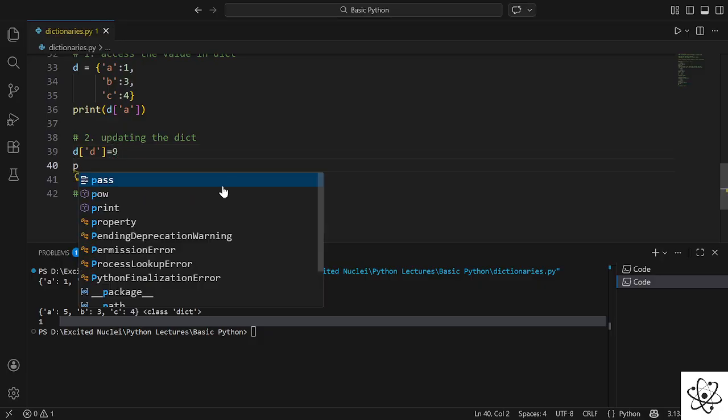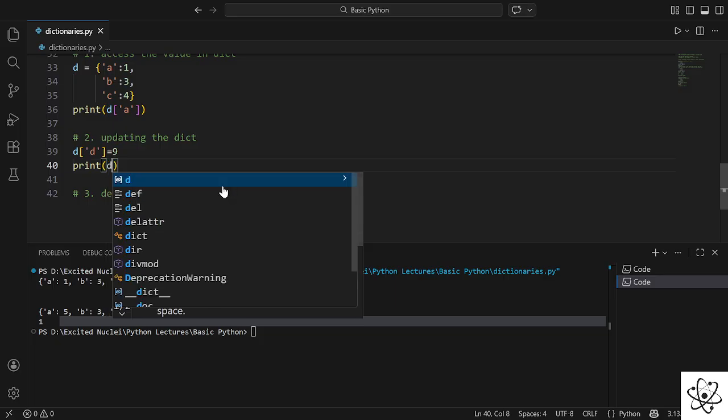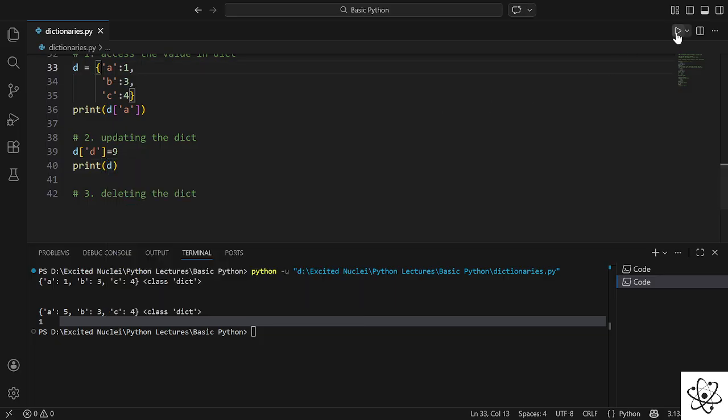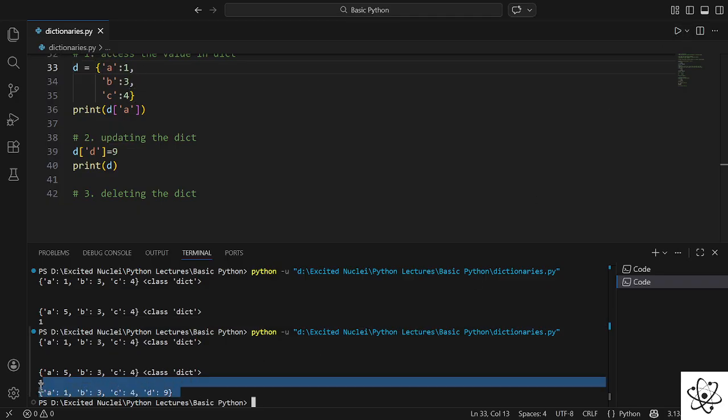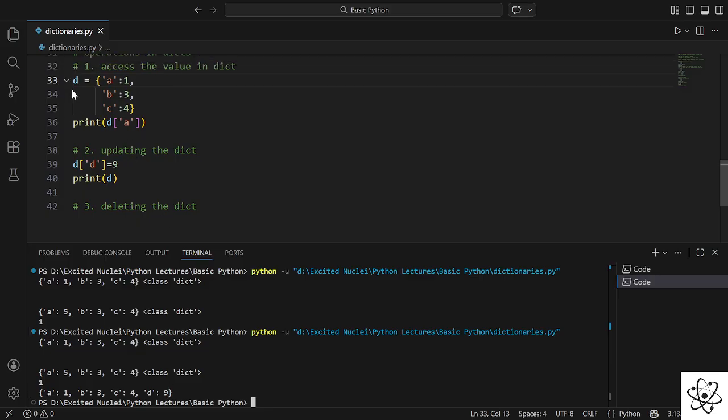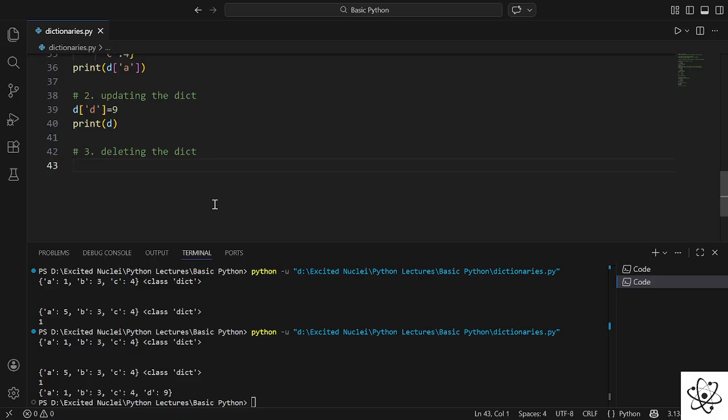Now we see the dictionary D is updated, and the dictionary has an extra element D in it with the value 9, whereas before we had only 3 elements. So that confirms how we update the dictionary.